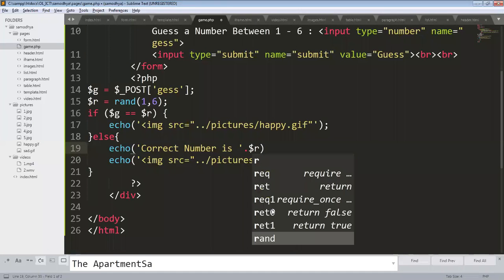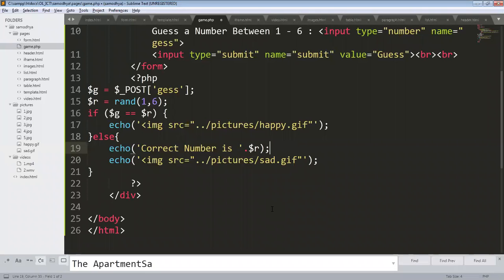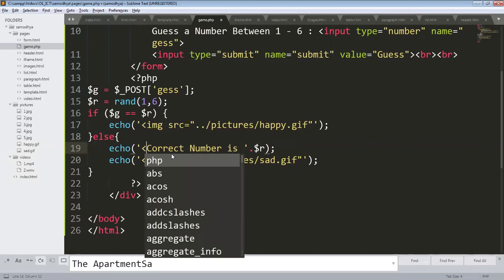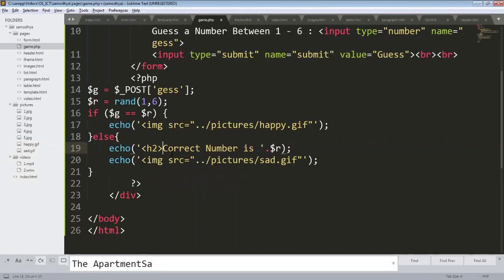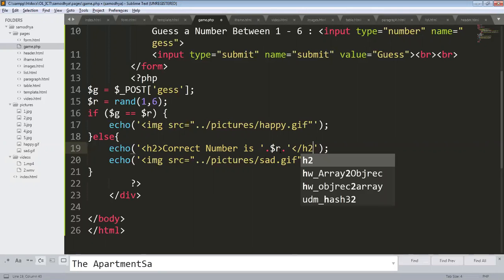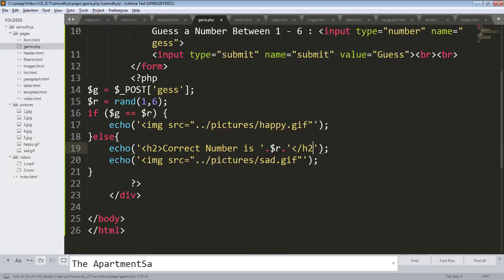That is what the system is generating, and the user wants to see it, no? So I will put a header tag also to look better. You don't need to worry about this stuff right now. Otherwise, you will give up IT.